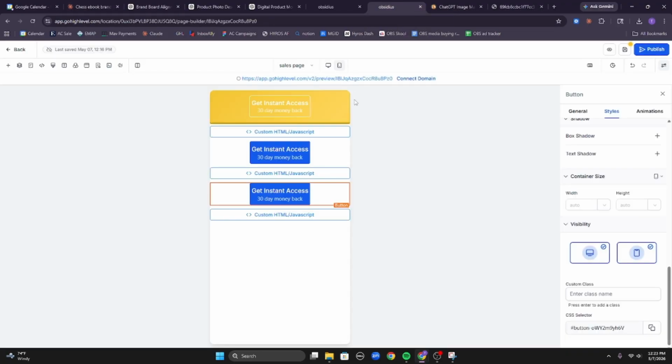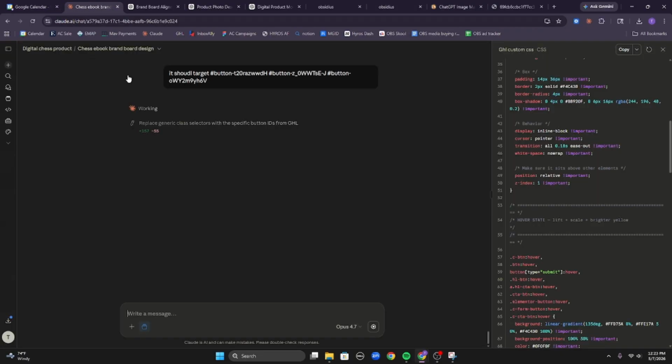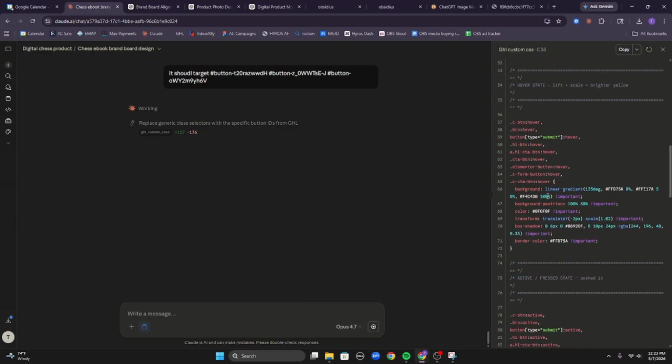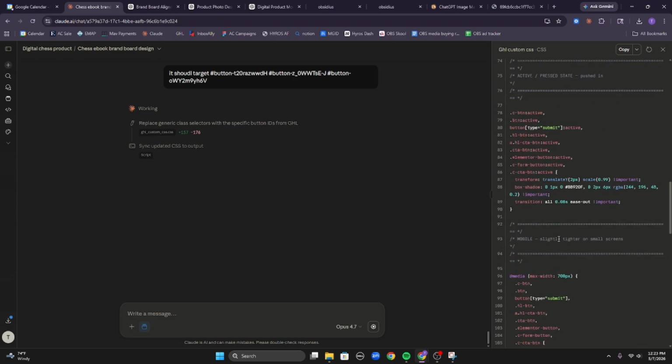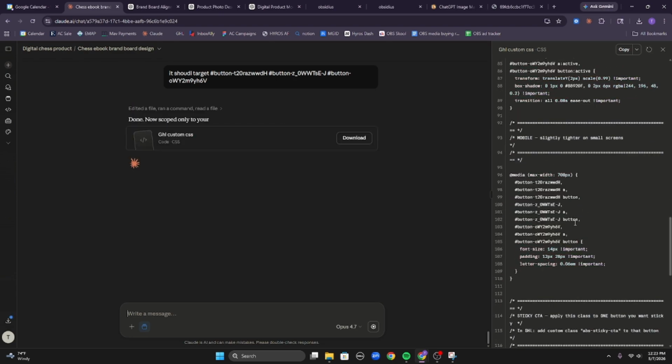This, we can get rid of this. All right. Behavior, let's just take a look at this. Left, brighter yellow, black shadow, border color, okay. Slightly taller on small screens.